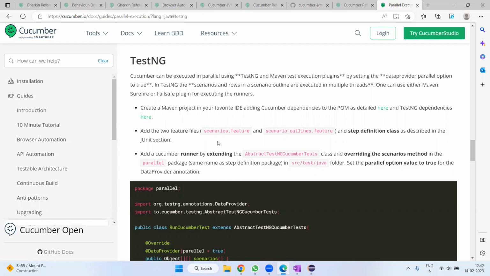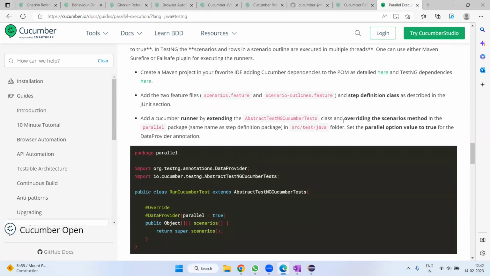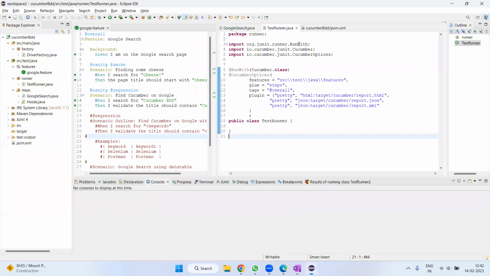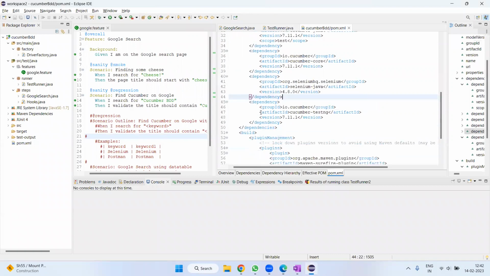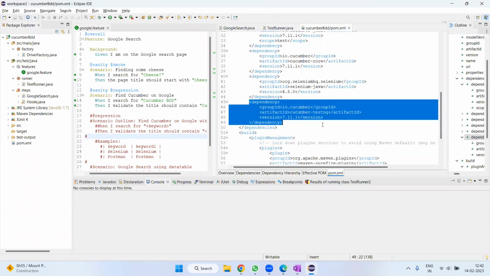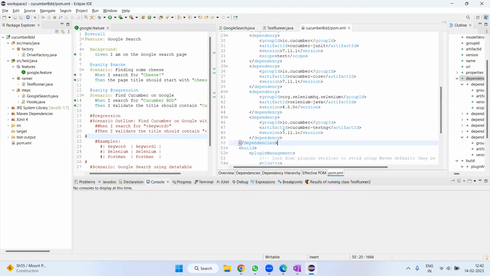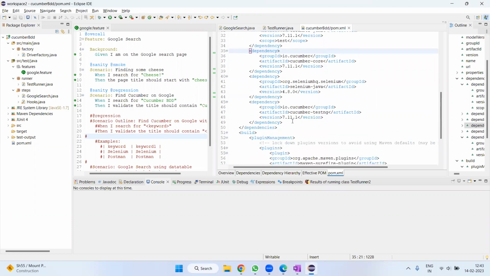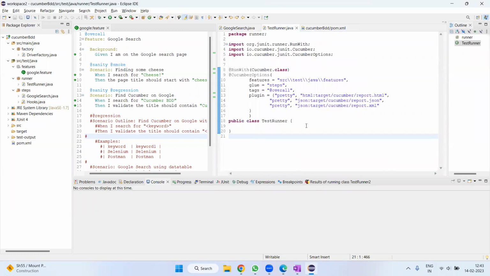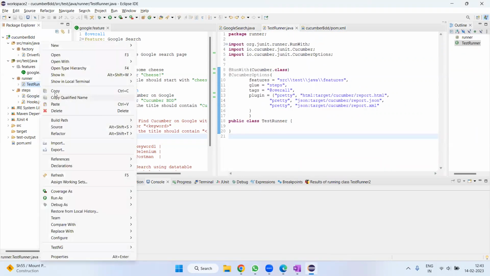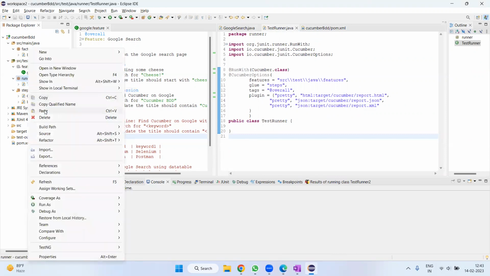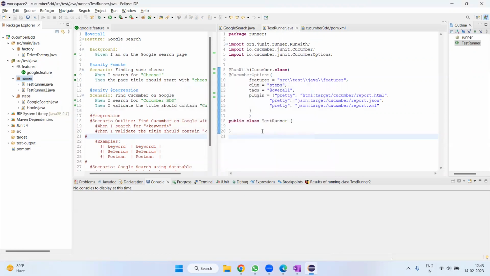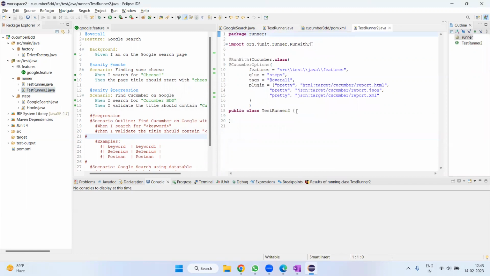Okay. So what we have to do first is add the dependencies, right? This is the dependency you have to add to your pom.xml, which is Cucumber TestNG, right? That is coming from io.cucumber. Make sure the versions are correctly matched with whatever Cucumber version you have used. Okay, it has to be in line across all the versions that you are using as Cucumber io dependency. So once this is done, I'm going to copy this and paste it here to create one more TestNG runner. Okay, so this is test runner 2 for TestNG.